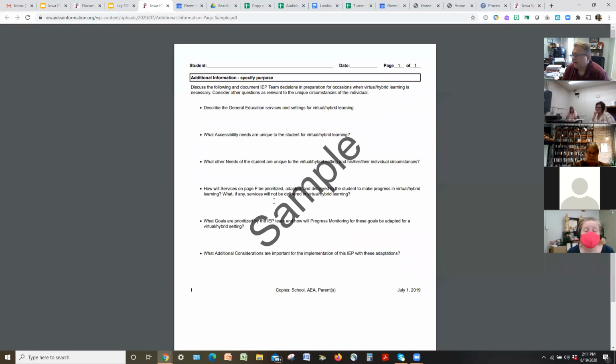Right, right. Part of the reasoning for Page I is let's talk about it and let's do the very best we can for our kids. There's also a part of Page I that is, for lack of a better word, kind of a protection for schools, because a lot of teachers are worried: my Page F says I'm supposed to do this and this and this, and that would look a lot different. But Page I is, to me, kind of a contingency plan saying, we're in a state of emergency. Here's how we're going to do it as best as we can, and have a record of that.